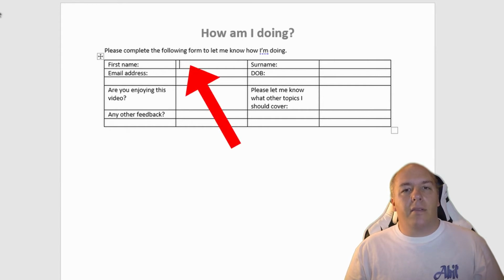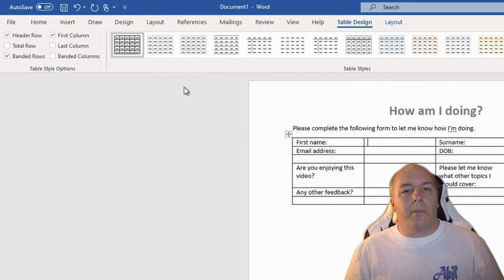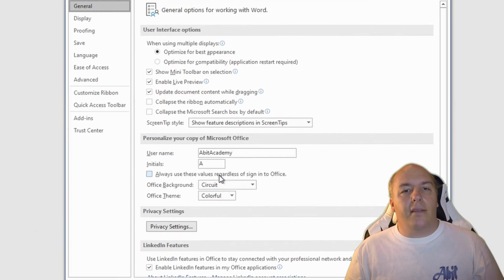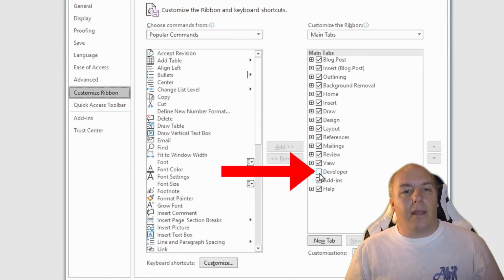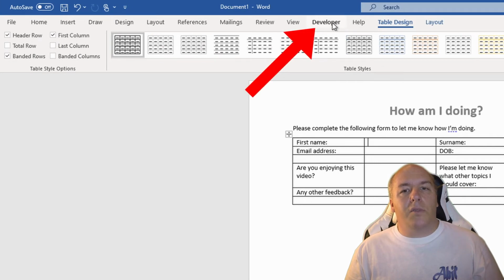I'll just click in the first cell that I want the user to add some information, so the cursor is in the right place. The first thing to do is add in the Developer ribbon. Don't panic at the name, we don't actually need to program or type any commands. This just gives us access to those fillable fields. To add the Developer ribbon, go to File and select Options. On the dialog box you need to select Customize Ribbon. And then in the right hand panel find and place a tick in the box next to Developer, and finally click OK. Once that's done, you should see a new option at the top.